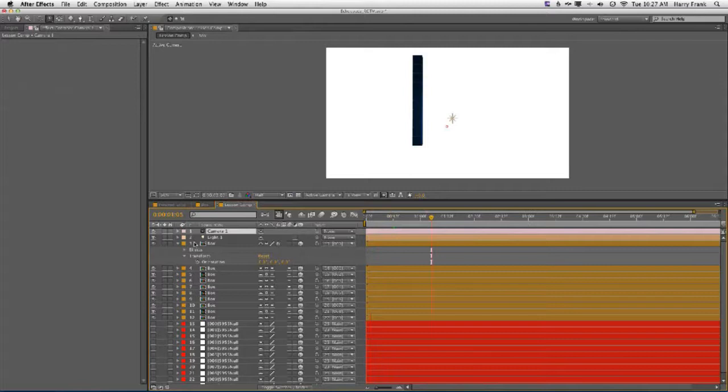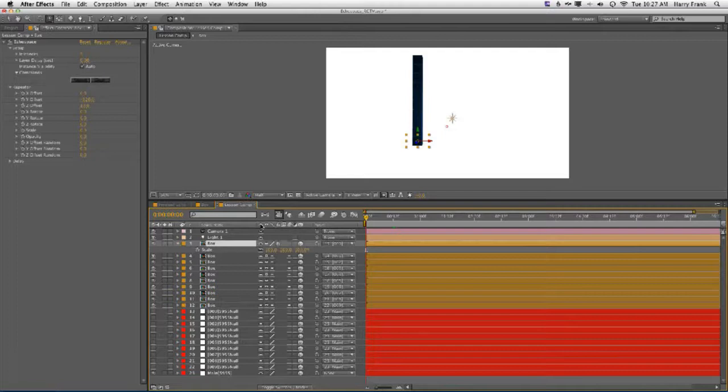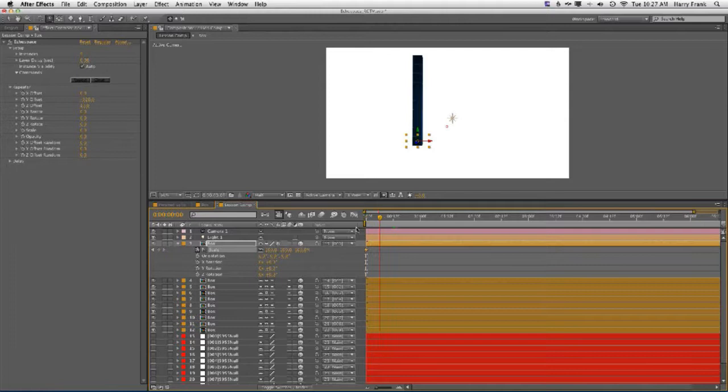And let's say I start this at a zero scale and have it sort of spin in one direction. So let's set a couple keyframes here. And I want the transform delay. So I'm actually transforming the original layer. So if I scale that one up, the rest are all going to scale.